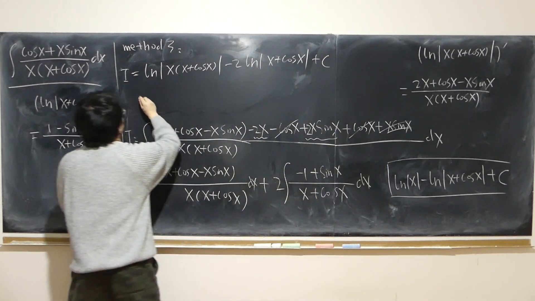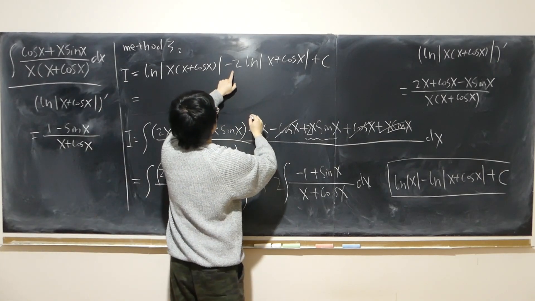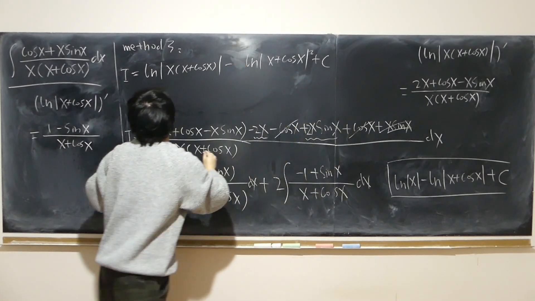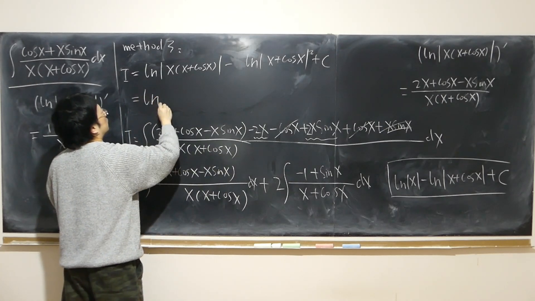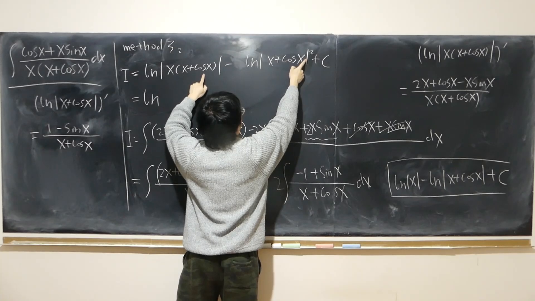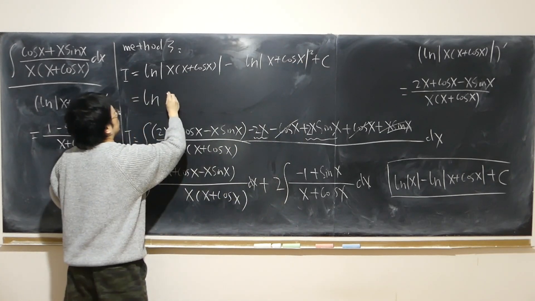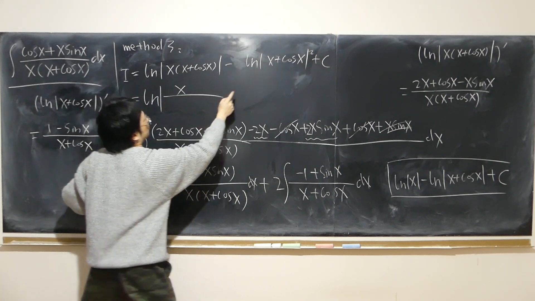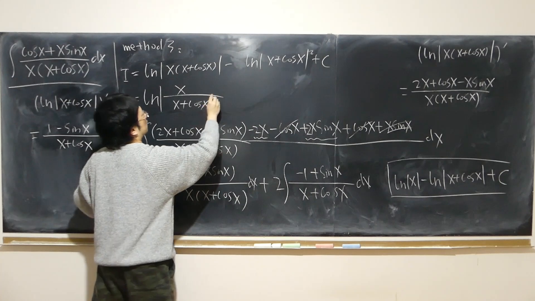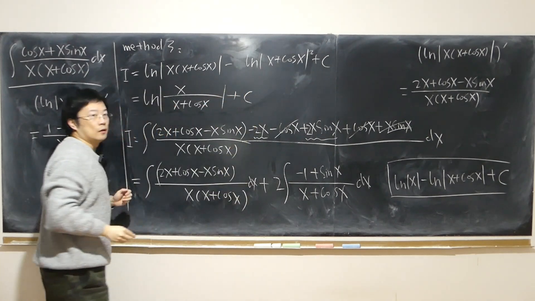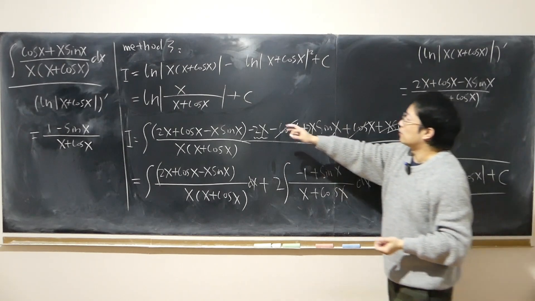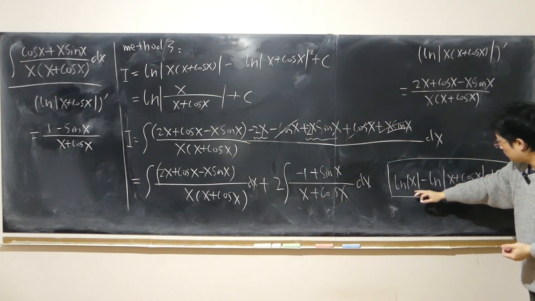Okay, so so combining log, but we can first put this 2 on the power. This is fine. So log, we just divide this by that. Log, but this divided by that, this is only one bit. There is a square. So this can cancel out. So x sits on the top, bottom is just this, x plus cosine x. Just this bit. So again, so this is exactly that, the same thing. Just log divided by that. So log minus log minus log.